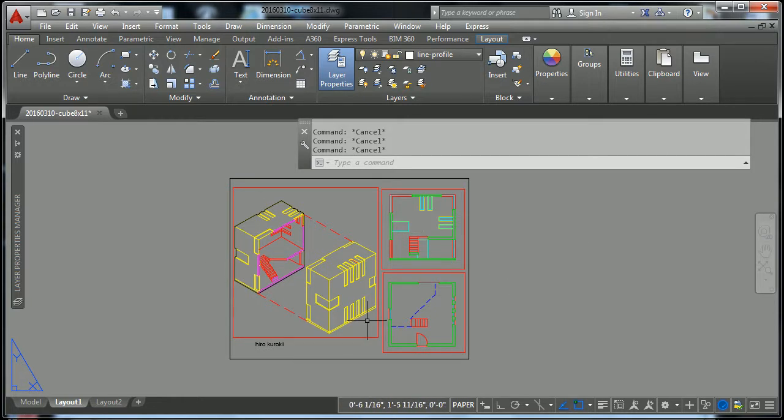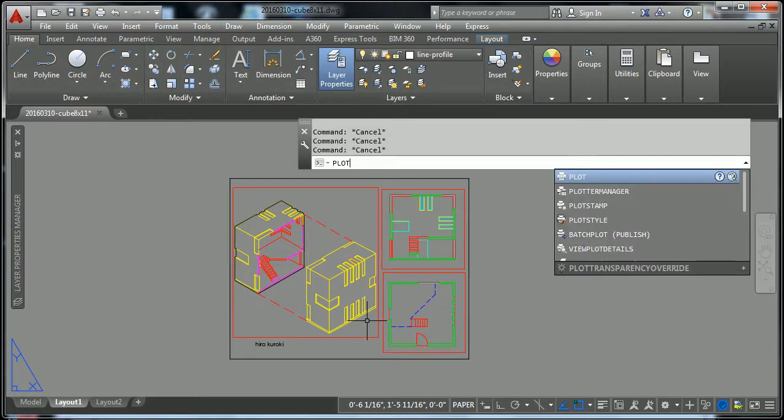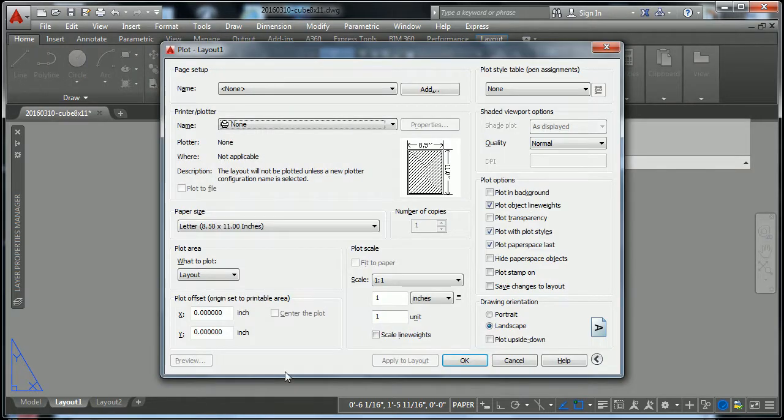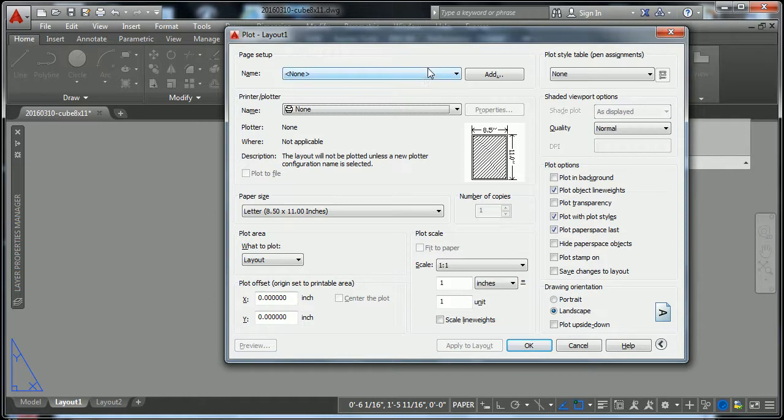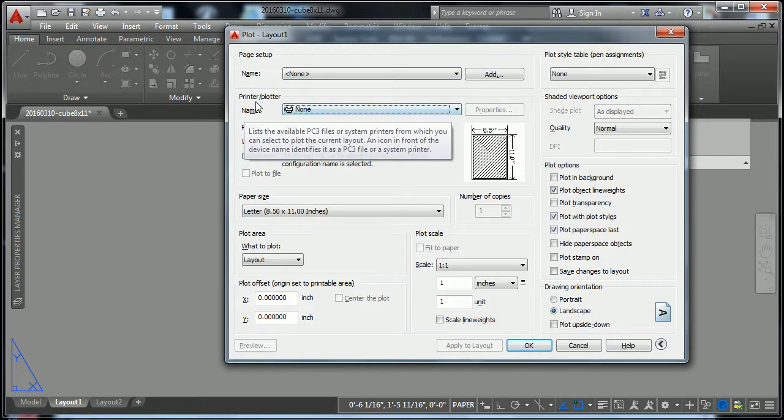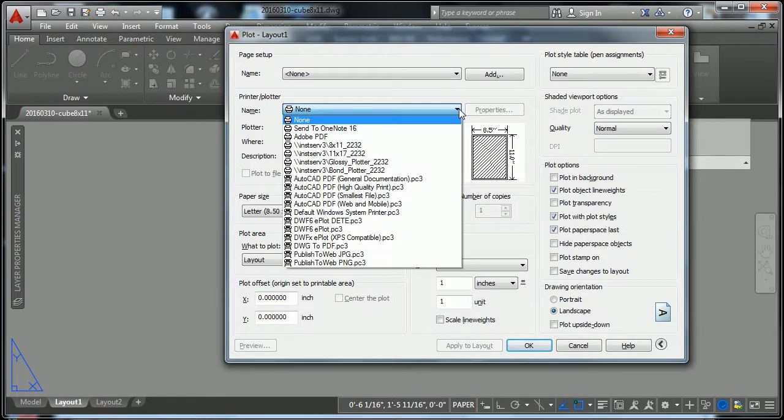We're not covering the plot settings just yet. We'll just type in plot, and hit the enter key. You'll get a plot layout dialog box. In your printer plotter, don't use Adobe PDF, but select AutoCAD PDF, one of these, general document.